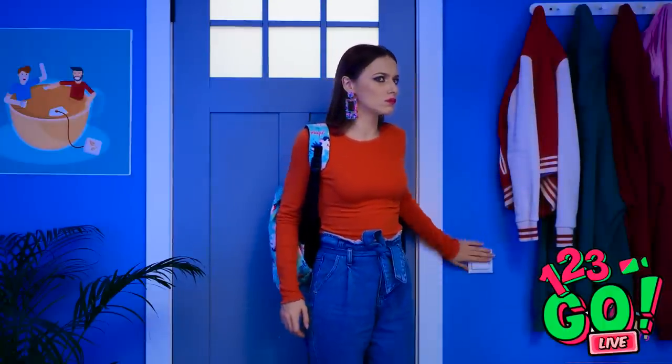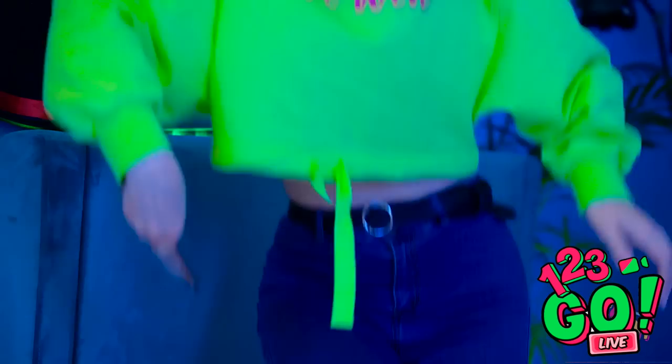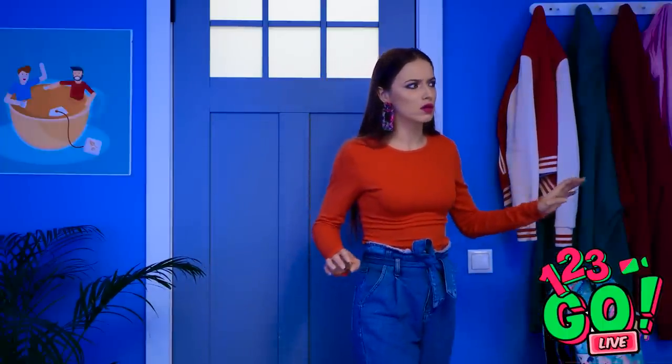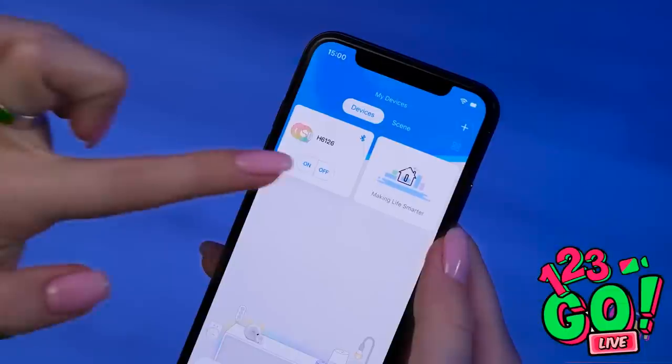Why is it so dark in here? This is gonna be so good! Let's see. Is Betty even home? Is our power out or something? I gotta figure this out. It's working! Betty? What's going on? Just look at her face!